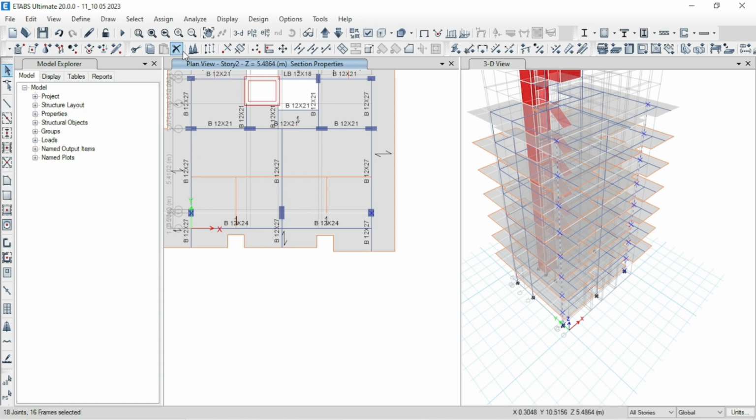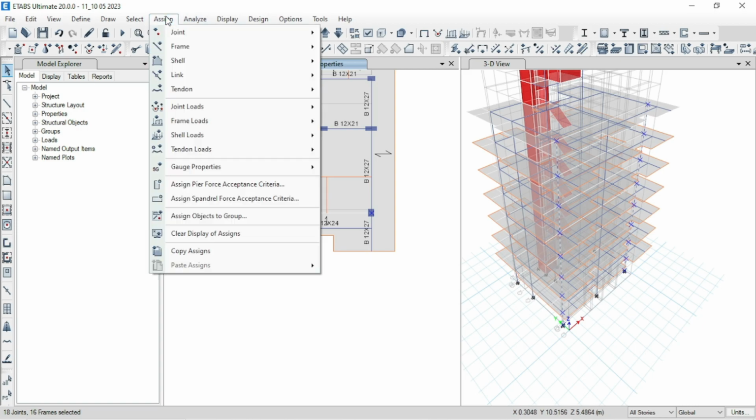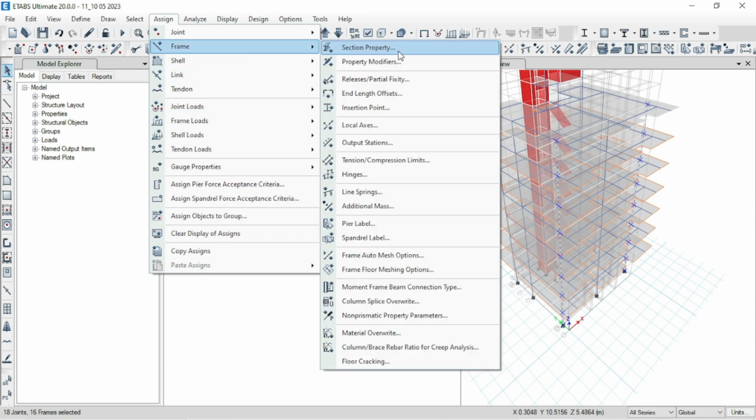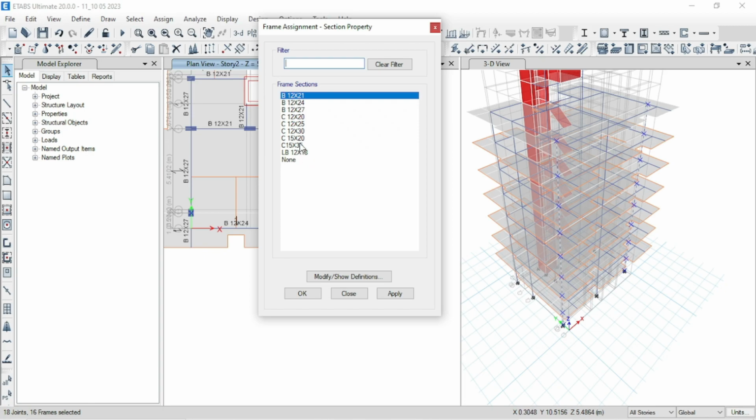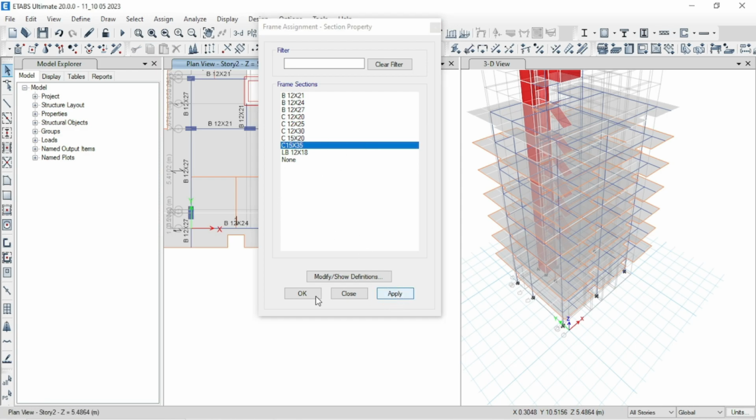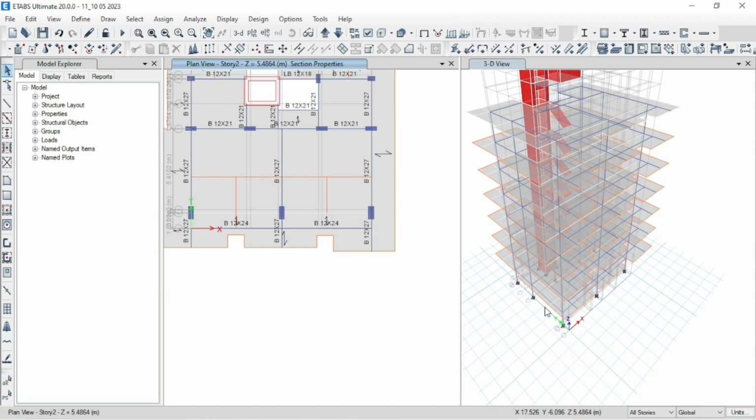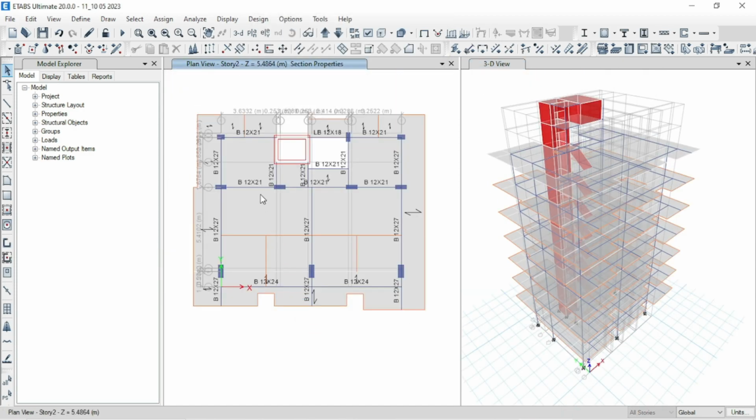Okay. So go to assign frame section property. From here you can try with the lower section, but for this tutorial I am using 15 by 30. You can try with 12 by 30. Okay, here I am using 15 by 35 directly. Click on apply. Okay. Now analyze the structure again.